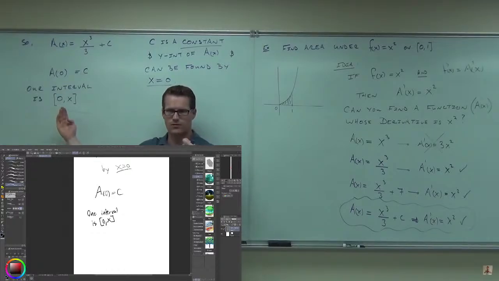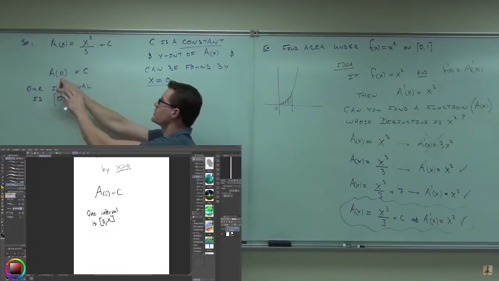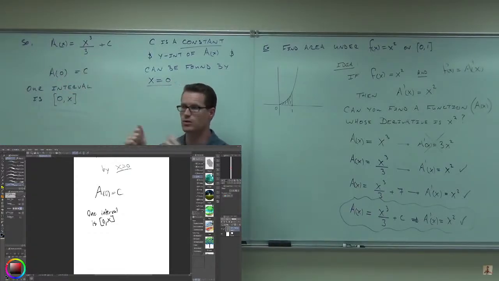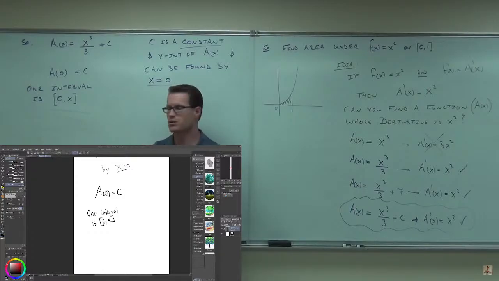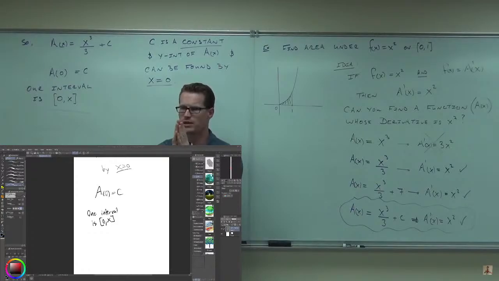And we are finding the area from 0 to, what do we plug in for x? 1? No, we didn't plug in 1. To find this, what do you plug in? 0. You plug in 0. When you plugged in 0, what's the area from 0 to 0? It's basically saying, what's the area of a single point? Can you find the area of a single point? A point is that which has no breadth. So that means you have no width there, so you can't find an area. It's 0 times whatever the height is, but you still get 0.